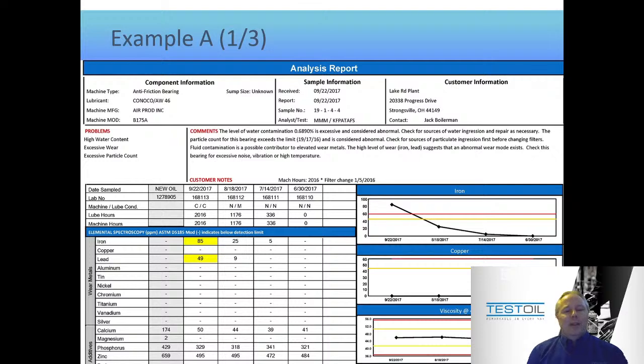And I go, if we wait that 1 month and sample it, and the results come back, what would the results look like in terms of knowing that you actually fixed the problem? Would they be higher, would they be lower, or would they be about the same? And again, most people will decide that about the same is what they're going to expect. In fairness, yes, some of the wear may continue to increase, but the contamination level should become status quo. There shouldn't be any increases to that. But again, without making any other changes, there should be no decreases either. So that's how we would know we effectively found the root cause and fixed the problem.